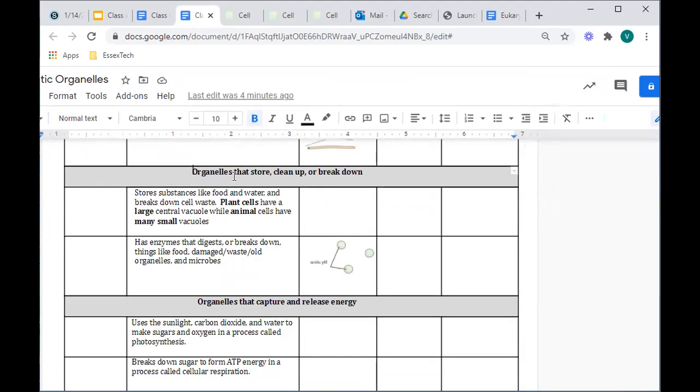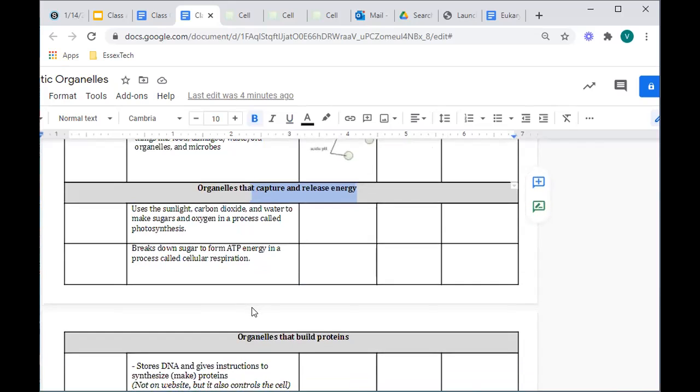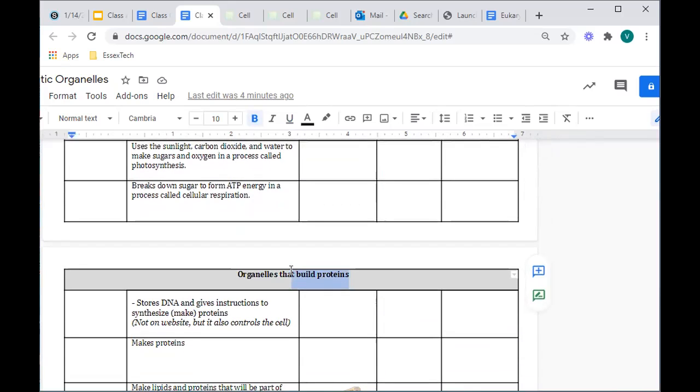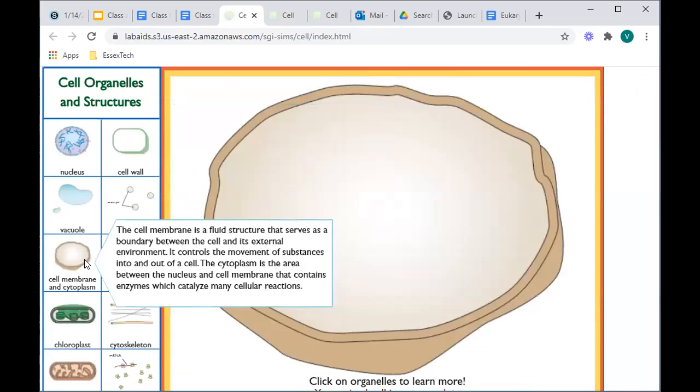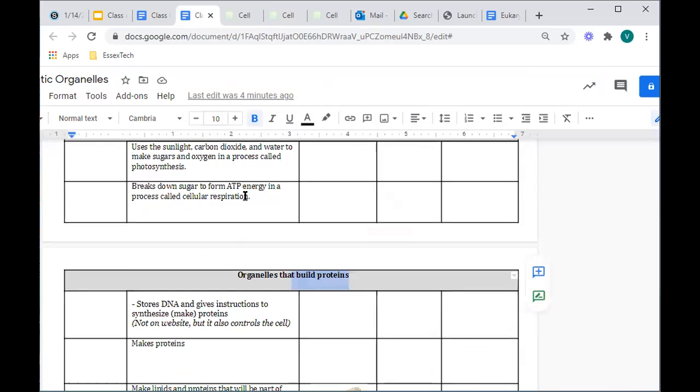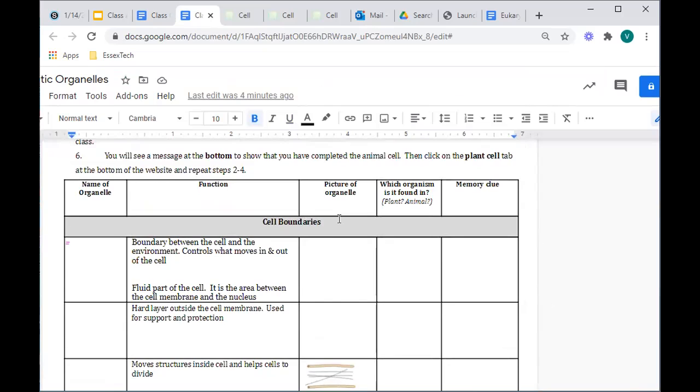These structures store, clean up, and break things down. These capture and release energy, and these help to build proteins. So I know the cell membrane is a boundary between the cell and its outside, and it helps move substances in and out of the cell. So I know I need to go to the cell boundaries section.